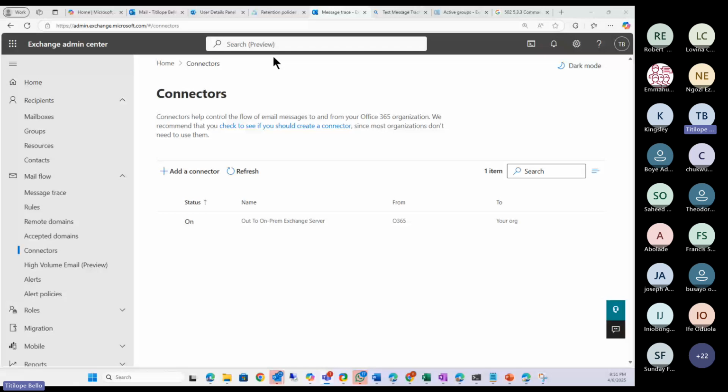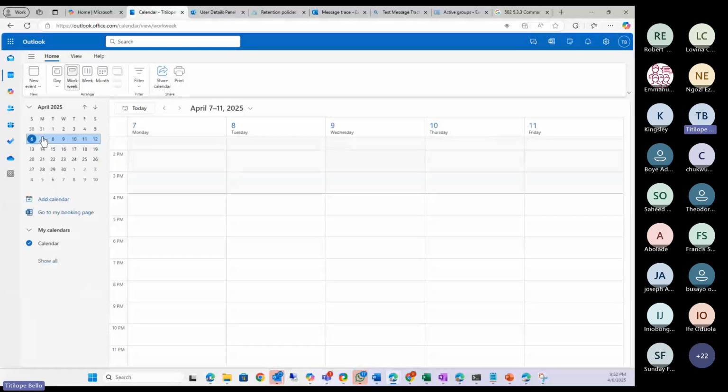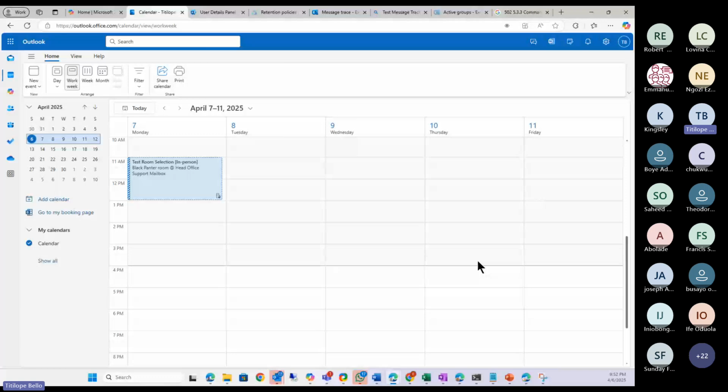Just like you create a meeting invite, you go to calendar again, and you select, you want to create a meeting invite maybe for tomorrow, Monday. So Monday is the one we did yesterday. This is even for tomorrow.